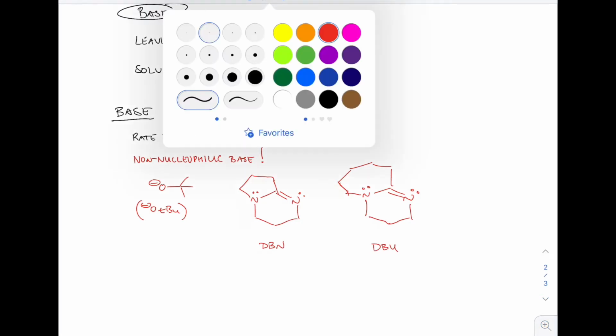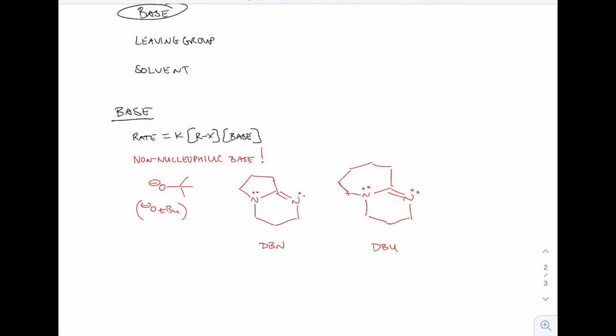I also just want to point out that the nitrogen on the right is the one that does all the attacking, and you can think about that because imagine it grabbing a proton and then being resonance stabilized. So just keep that in mind because that's a great question to ask.